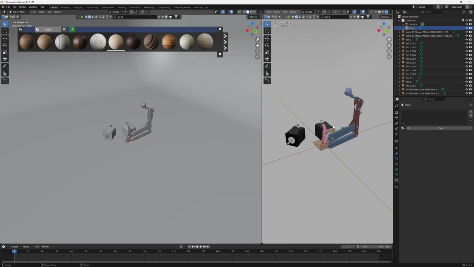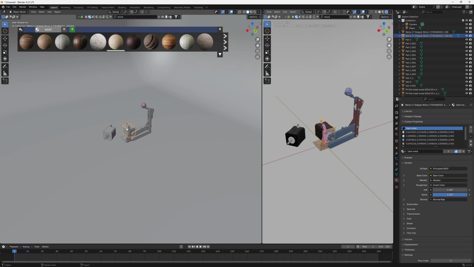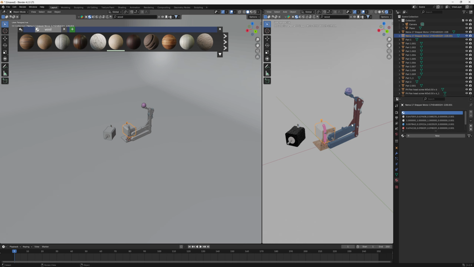Final thing to say, if you're unhappy with some of the material, you can click on the part and go into this material section. You can press on the material and press X and it will get rid of that material. As you can see, it has done so like that. Okay.